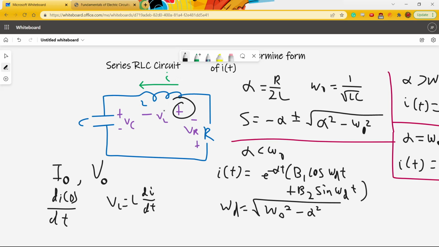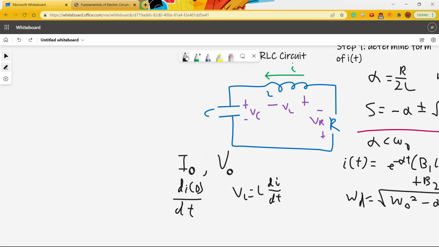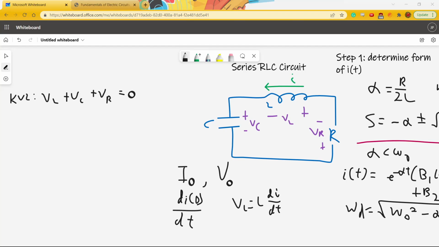Current leads from a positive to a negative terminal across an inductor. If we give the inductor, the capacitor, and the resistor the same passive sign convention, positive to negative, positive to negative, positive to negative, we can set up KVL very simply as the sum of all of the voltage drops is equal to 0. Note that if we're following the typical KVL convention that I've been using in my videos, we'd be hitting a drop, and then another drop, and then another drop. So we'd write negative, negative, negative, but all those negatives would cancel out. So I just wrote them as a sum of voltage drops equals 0.